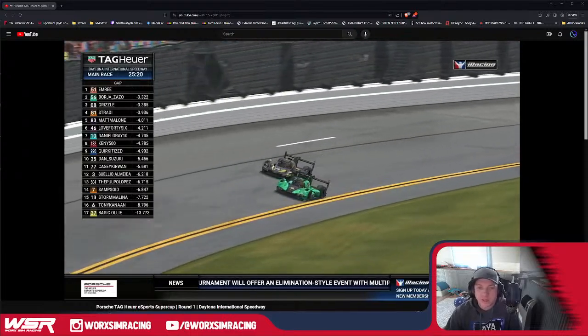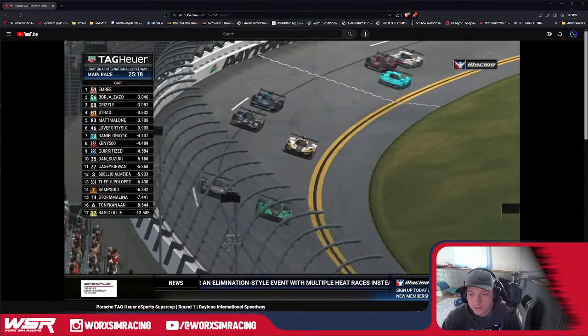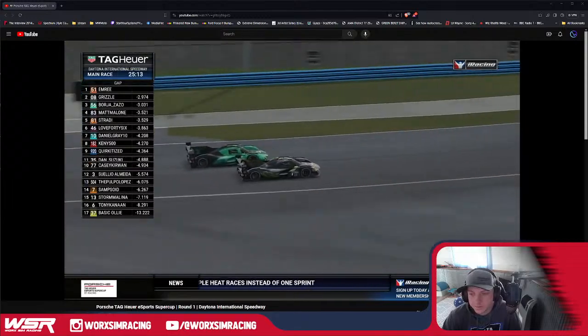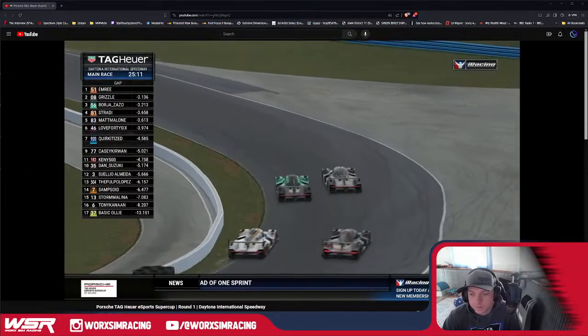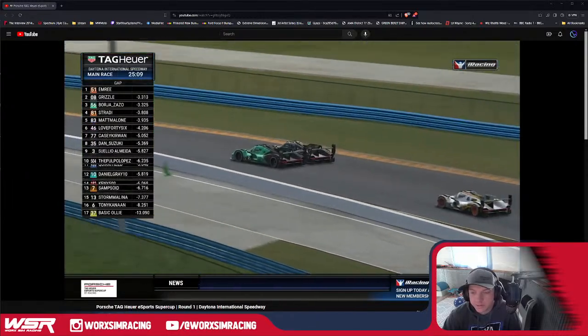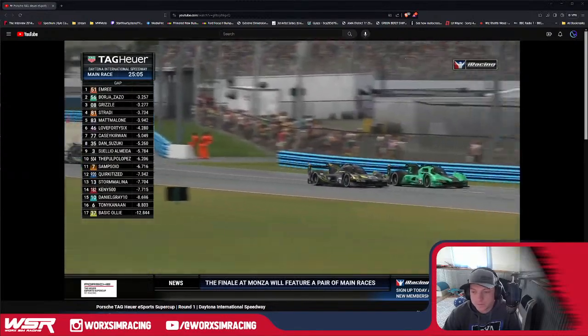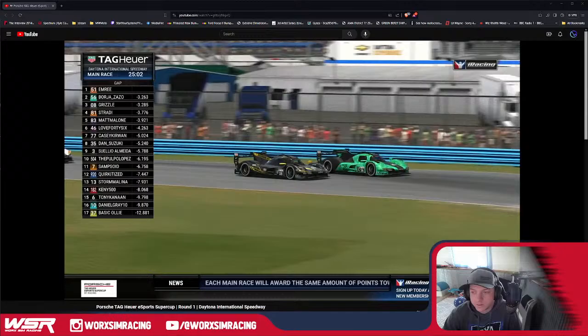Maybe there. Big send around the outside into turn 1. Grizzle's going to try and pressure Borjazazo through turn number 1 as off the banking they will unload and that's a pass. That's a pass to the inside. Grizzle, yeah, that's a pass to the inside as they run in towards turn number 3. Great fighting here. Pretty sure I saw a puff of smoke in the background.